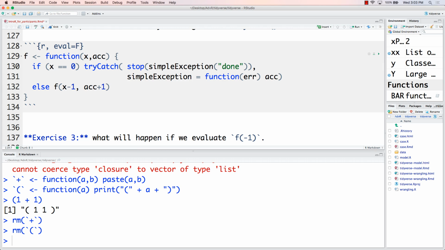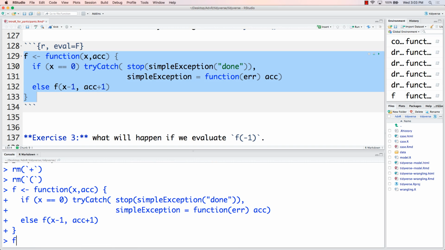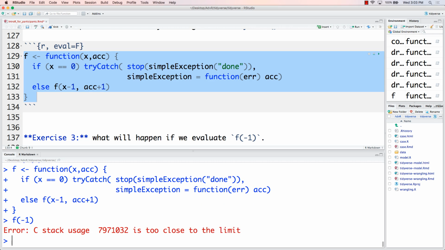So the question here was, what happens if we call it with f of minus 1? Well, we can try it. Any suggestions? Oops.